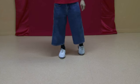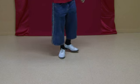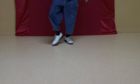After the sway back, you've got four crazy legs. Crazy legs is just double step behind and moving backwards. So it's double step, double step, double step, double step.